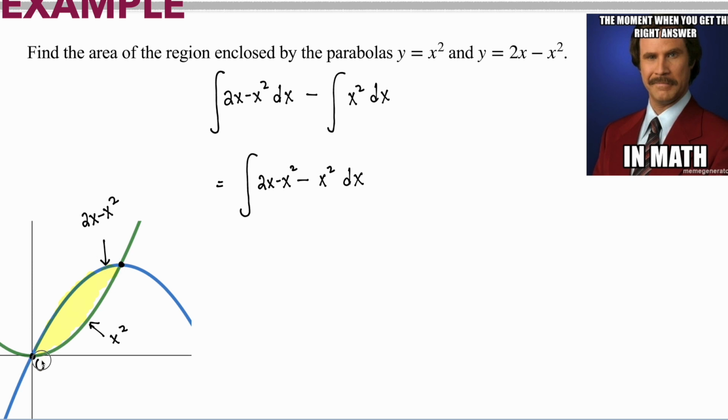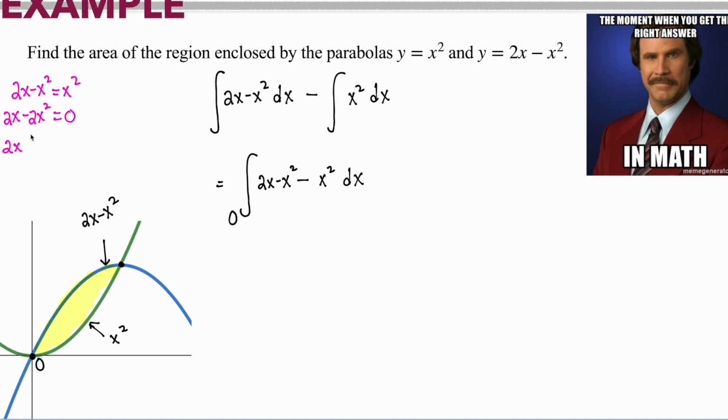Well, we know at this point that it is going to be 0. To find the other place, off to the side we have to set the two functions equal to each other. So I'll get 2x equals 2x squared. I want this set equal to 0, so I'm going to subtract 2x, and I'll have 2x minus 2x squared set equal to 0.